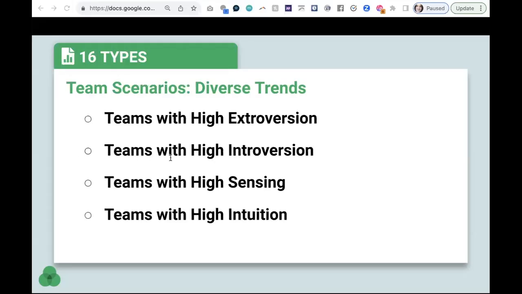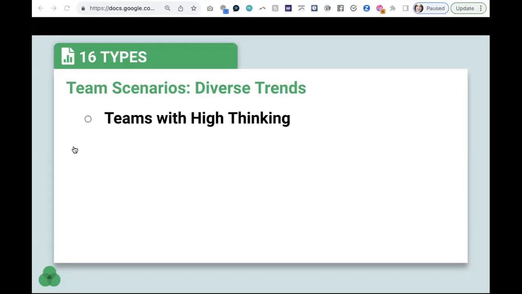Teams that are high on intuition, they bring great vision to strategic planning, but you may have to help these teams, if you're on a team like this, develop more practices that help us in the execution, right? And or in the data gathering, right? So who are we going to cultivate on our team that's going to bring that data to light, right? And so again, there are some strategies in the resource for working with some of these diverse trends.